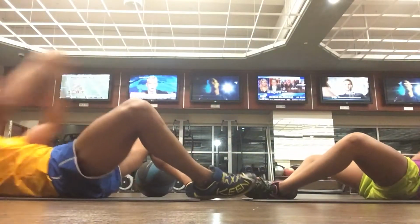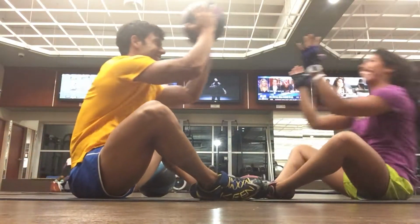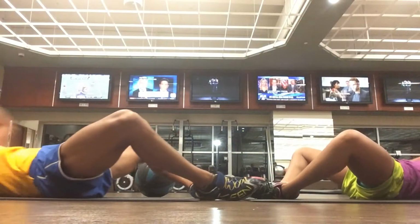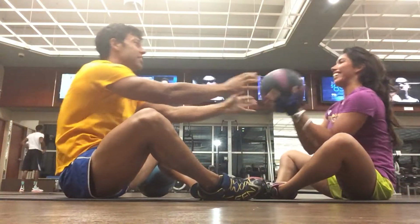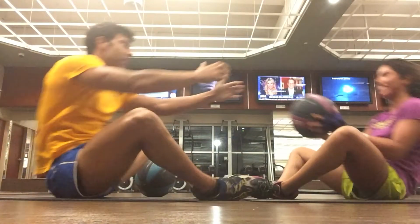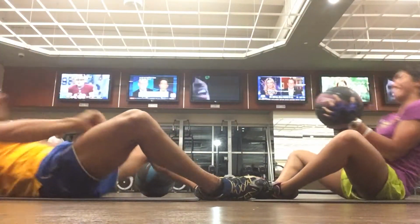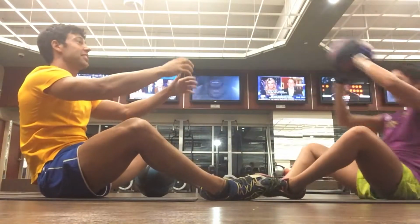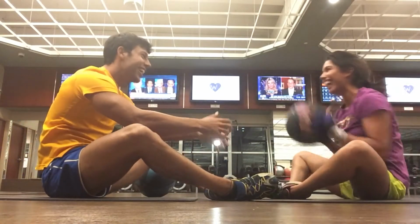We decided to do some core here. We're just kind of messing around, just having some fun. Got the knees open on these sit-ups. When you hold your legs open like that, it takes the hip flexors out a little bit, forcing your abs to do more of the work.